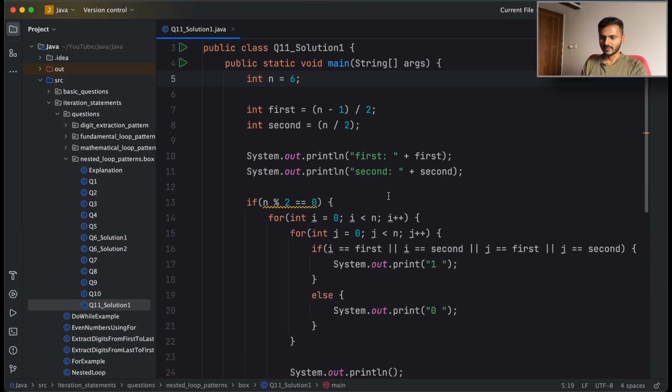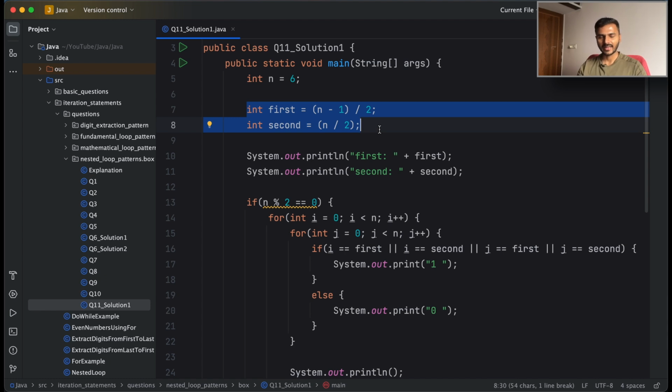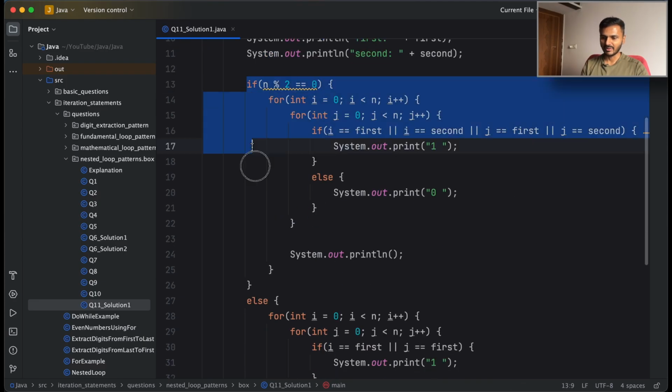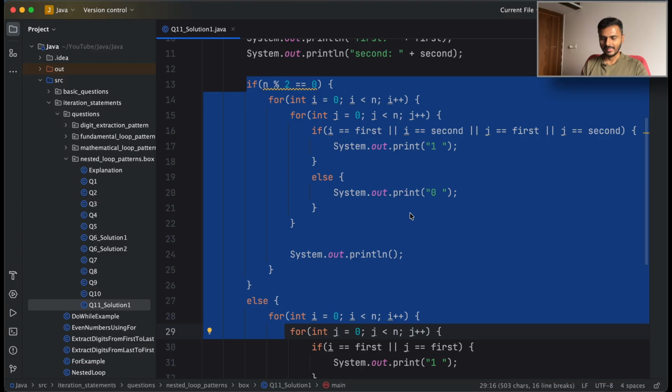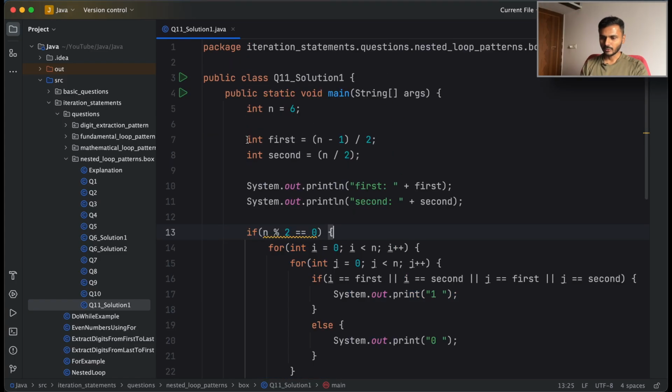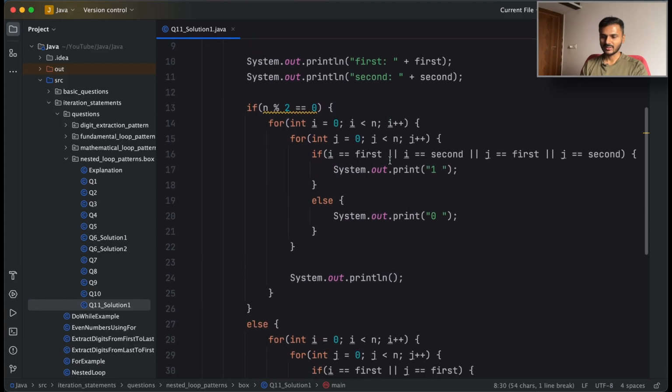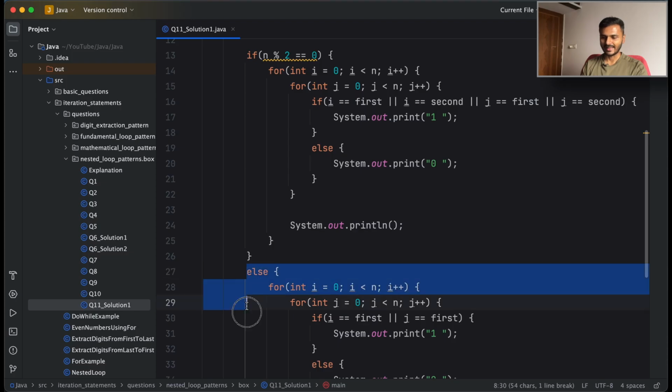So what we observed here was first and second will have the same value if n is an odd number. But if n is an even number, first and second will have different values, right? So can we use that to our advantage to simplify this code? Well, let's try. If first equal to second, we know that n is odd, which means the else part.